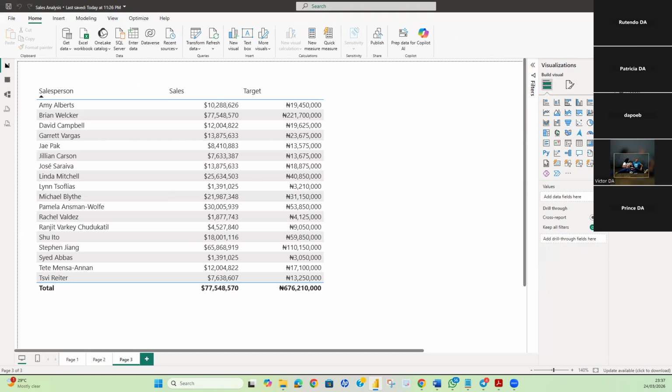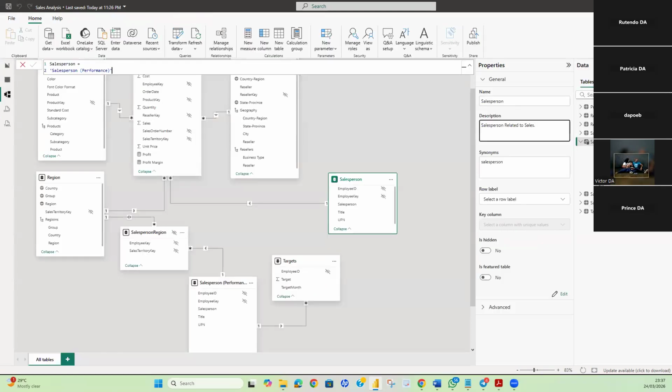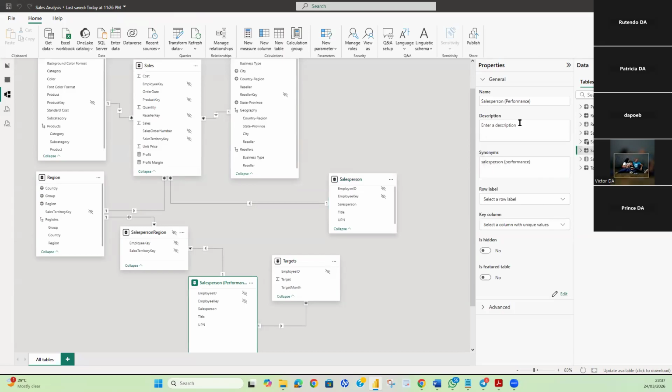So for salesperson performance, come to model view, under the description, type: salesperson related to regions.